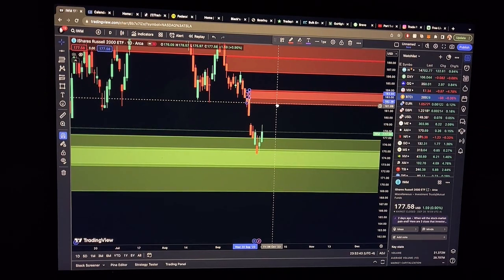And ideally, we want to look for trades that have reward to risk ratios of at least 3-to-1. In other words, our profit targets are at least 3 times our risk or more. The reason this is so critical is if you trade in this manner, where you never over leverage, you never over position, you take trades equally, and you only take trades with low risk and high profit targets, what that means is when you lose, not if you lose, because I don't care how good a trader you are, you will lose trades.